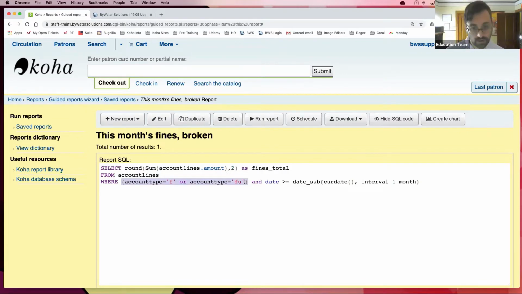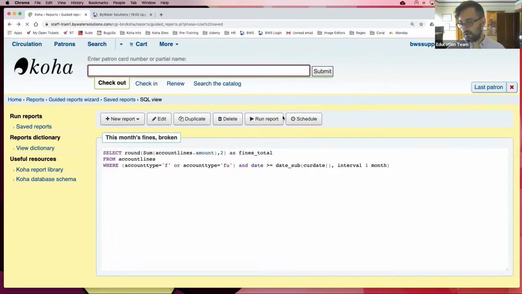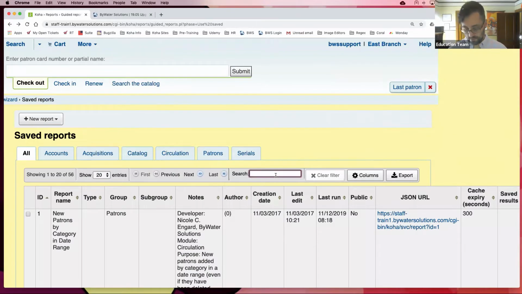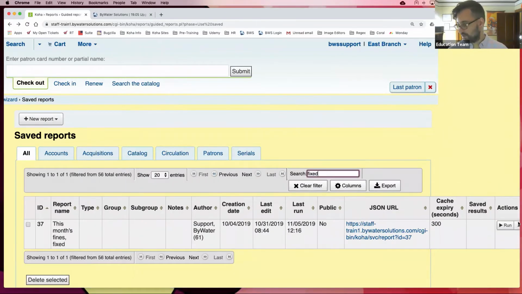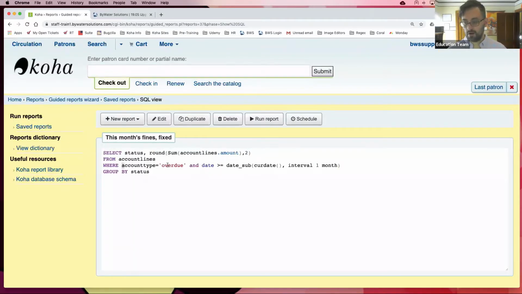They are now account type overdue. So this is a simple fix. A quick edit to that same report gives me where account type is overdue, and I included the status column.